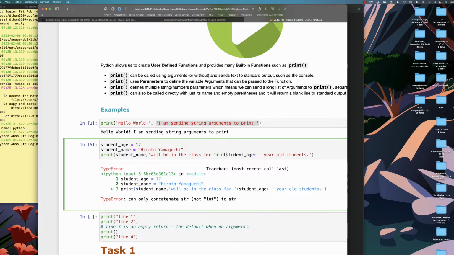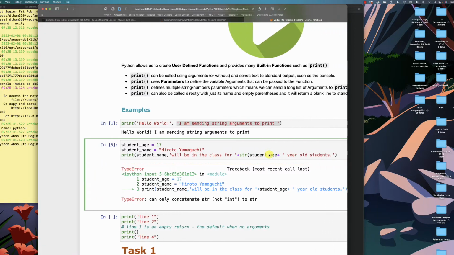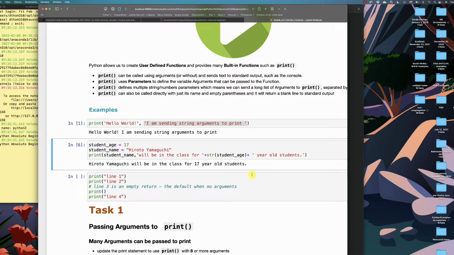Now I would actually have to type, oops, not int, I want to turn it into a string. So now I'm going to have to do something like this, oops, and that will force this integer to become a string at the time that I'm running the print function. So now I can run that. I'm going to hit command return, and now it looks good again. So can you see that the print function has a functionality that's actually a shortcut for doing all of this?